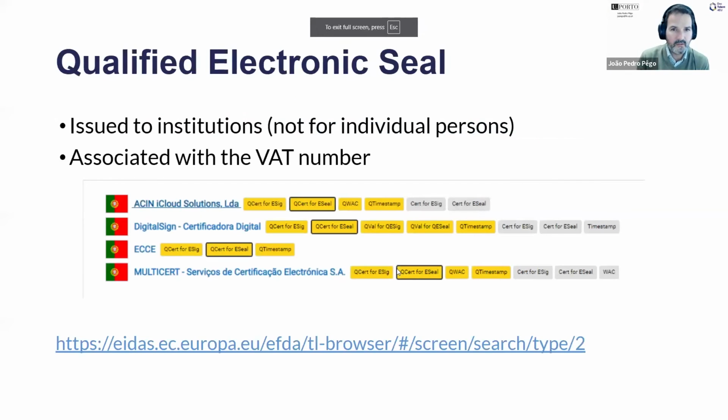This is one step that you need, the electronic seal. You need to acquire it beforehand. This step is important, it is essential. It's important also that you do it with a bit of time, because somebody is going to commit the institution on behalf of that institution. In our case, it was our dean. So it obviously needs the support from the administration. Otherwise, you can get this certificate on an individual basis. I, João Pedro Pego, would not be able to ask for a certificate in my name or on behalf of my university or my faculty. So we always need the support from the administration, the executive board, in order to go forward with this step.